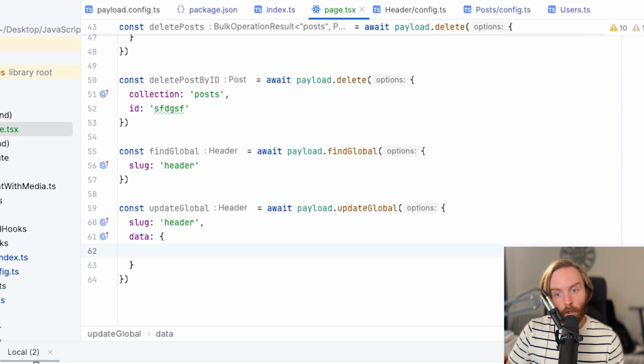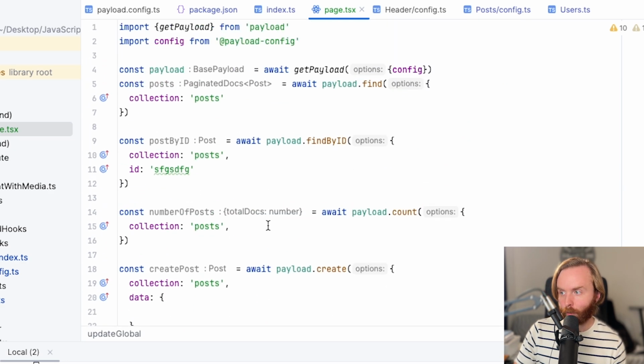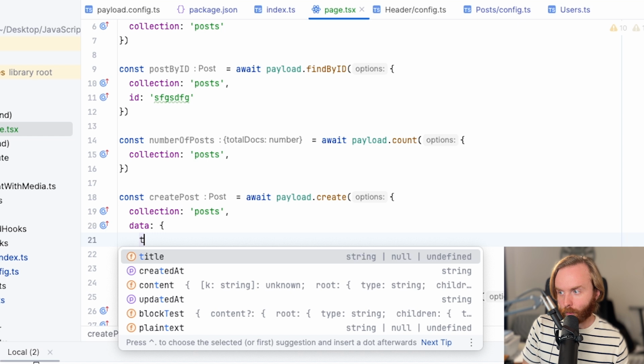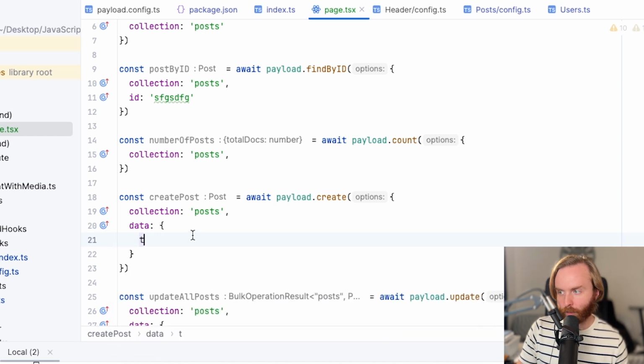The local API will automatically infer the generated types that you've created in your config file, which you have seen my IDE trying to do as type hints as I've been typing. That means as you set your collection or global slugs, other parts of the operation you're calling will be properly typed. For example, when we set our collection to posts, if we want to create a new post, we'll see the data option property typed as post. So if we go up to our create post, we can then see what fields we have available. There are also local API operations for auth-enabled collections, but we won't cover those here.